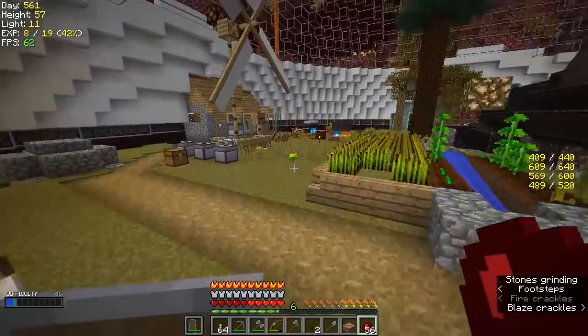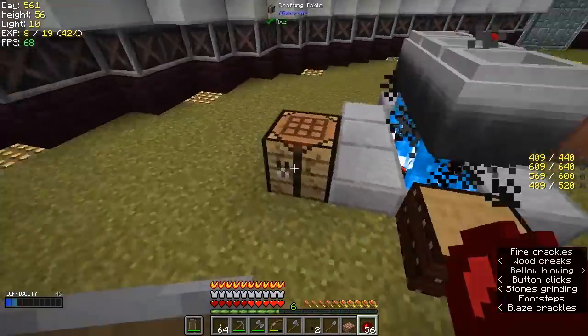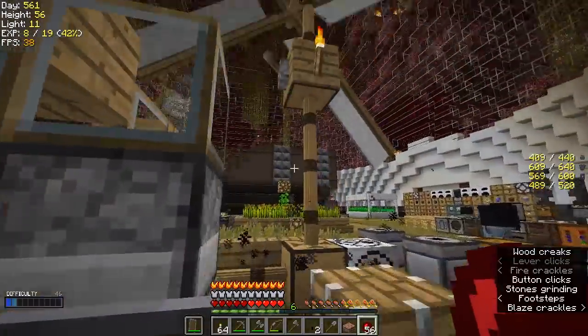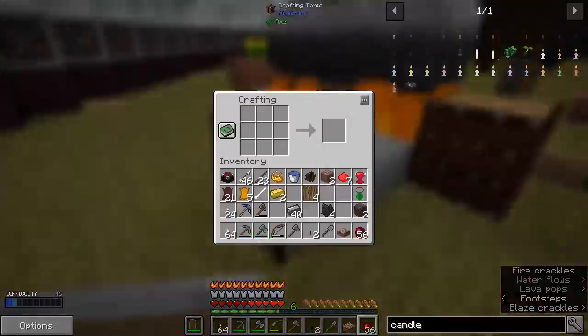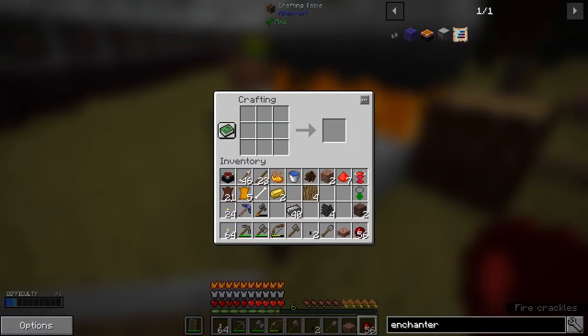Right, let's do this. Let's craft ourselves an enchanted table. I don't think this is a Soulforged one. I think this is probably just the case that we can make it in a regular crafting table. Let's switch the windmill off. Let's return to our usual peaceful environment. Enchanter, and bam. There it is.